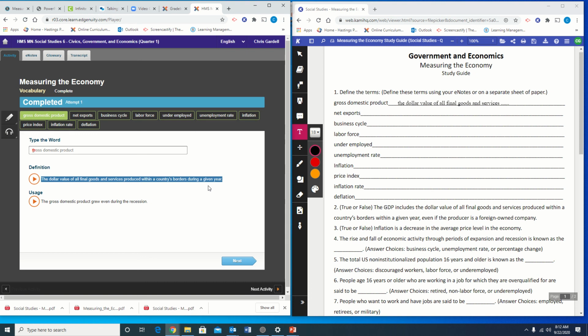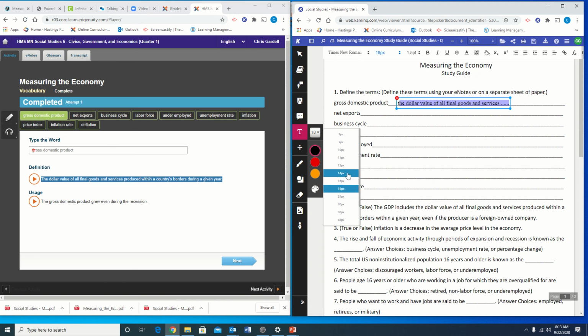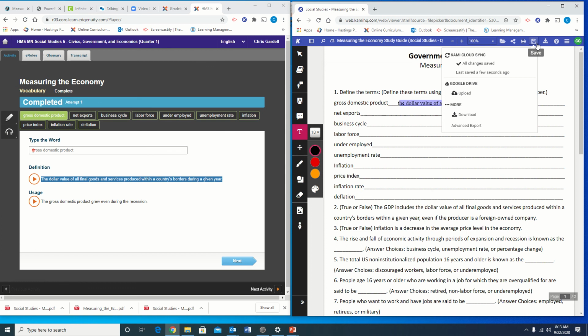I think in time, I want you to get to that point where you're going to put definitions of terms into your own words. And if you run out of space as you're typing in your definition, then you might have to adjust the font size to something smaller so that it will fit. And then make sure that you always save it. Okay? And then that way it will save for you so that when you come back to it at a later date, you are able to pull up this document and utilize this study guide during your quiz.